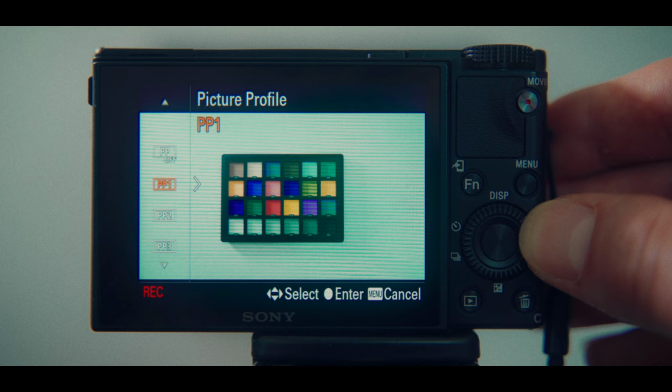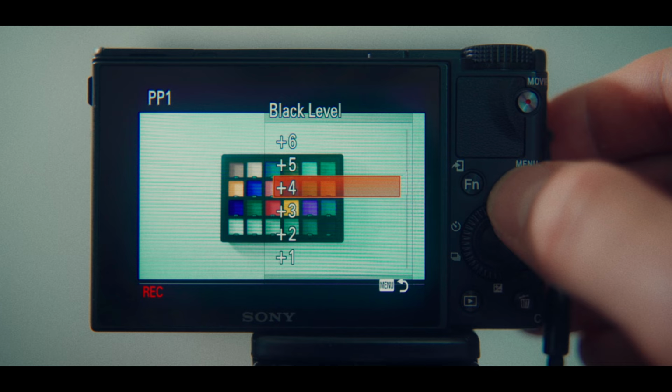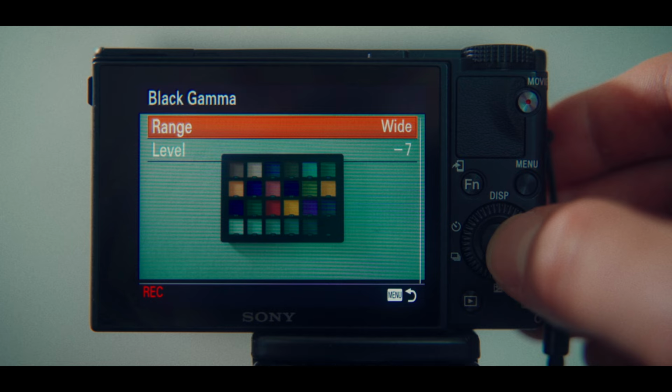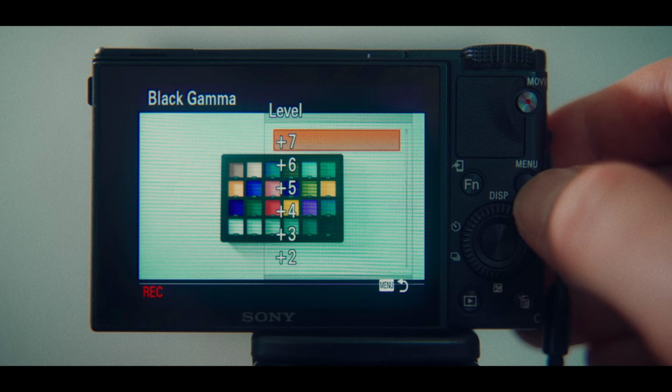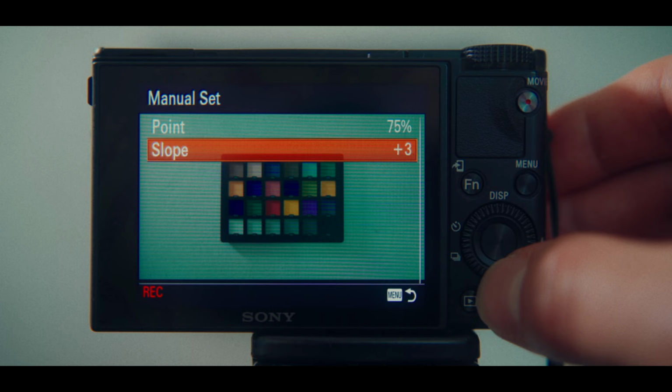So first I choose the still gamma for a punchy look, and I will fade the blacks with the help of the black level at around plus 4. Maybe for a soft faded look in the darker areas. Then further push down the shadows for a moody look. I'll choose white minus 7, but if you want a portrait profile, maybe go for white plus 5. You'll need to test it out to see. I'll set the knee at 75% plus 4 to retain some details and for a soft compressed highlight roll off.